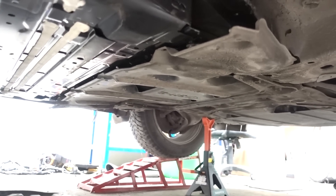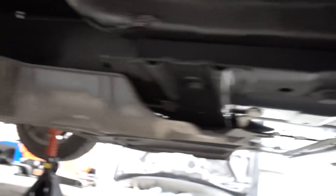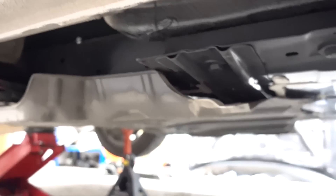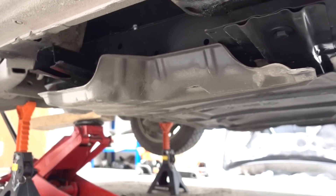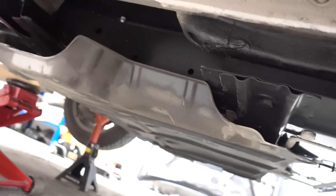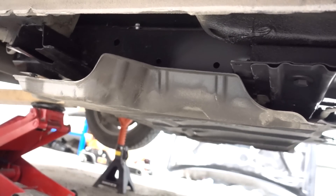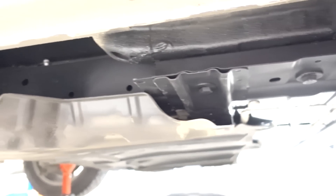The underguards don't really fit. The first one you can get to fit quite good — it's the most important one because it creates this kind of aerodynamic shape for the lower battery pack, but the rest don't fit at all. So I'm gonna suggest this customer pick up the underguards that were actually meant for this battery and mount those instead. I'm only going to mount number two — it's still quite aerodynamic without the other two, but for the ultimate OEM look I would definitely recommend them.